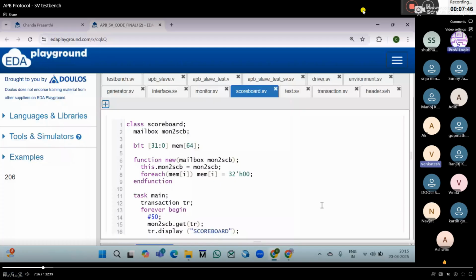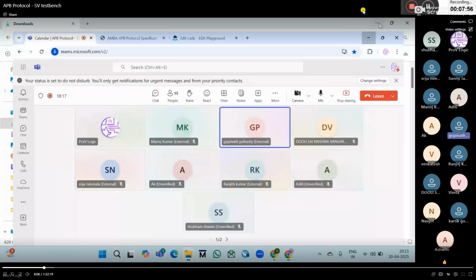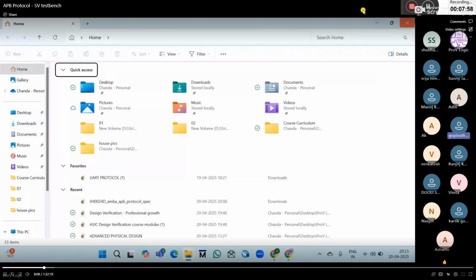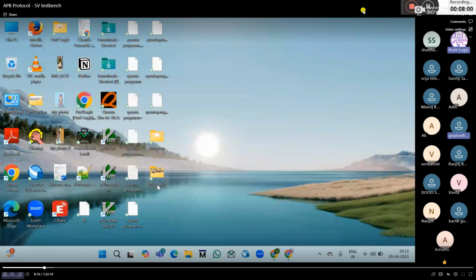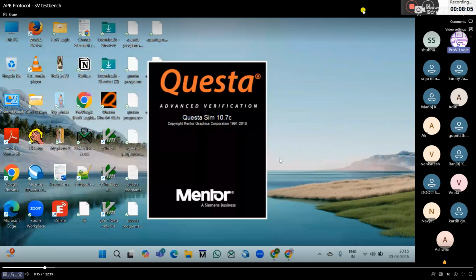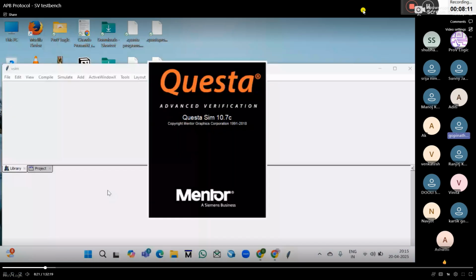Okay. Have you installed QuestaSim, Prashant? Yes, I have installed it, but my system is Windows 7. Installation is done, but I need to look at that video and fix it again. I think something is missing. Are you able to open QuestaSim and also the GVim editor? GVim editor is good, ma'am.